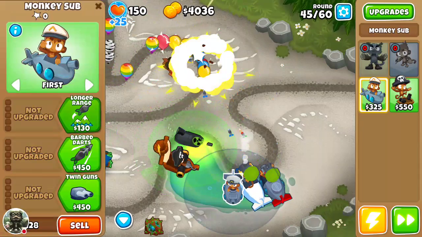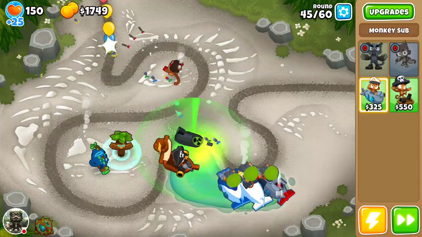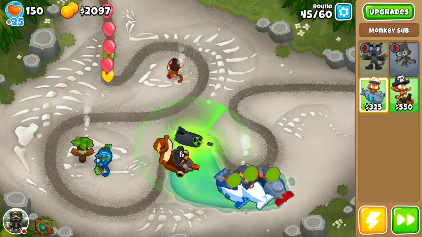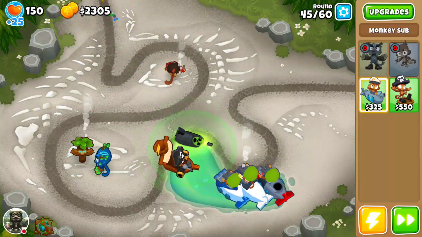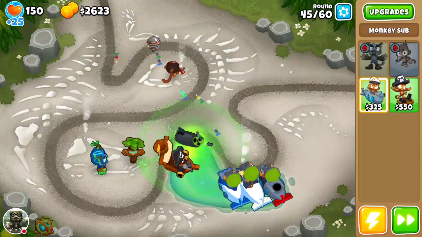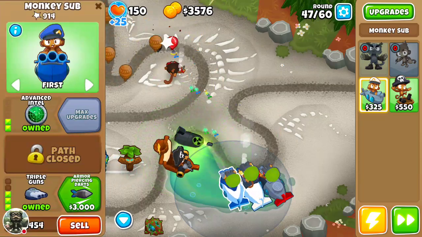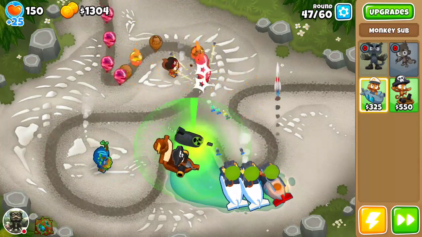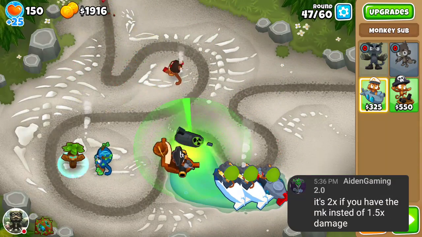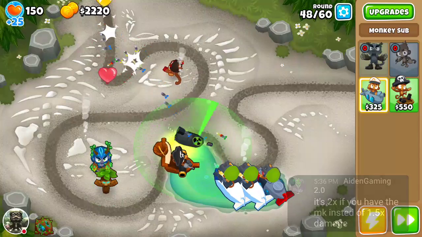Because I know I don't have a ton of monkey knowledge in the military tree. I've only maxed magic, primary, heroes, and I think that's it. I don't think I've maxed the others, or any others, I mean. So, well, I was gonna say, I guess I could have changed that Dart Monkey now from a triple dart to like a Juggernaut or something. I'm pretty sure that'll give it more range, but I'm not actually sure. It's 2 times if you have the monkey knowledge instead of 1.5. Interesting. That's cool. Good to know.